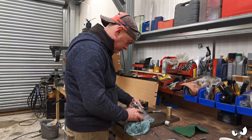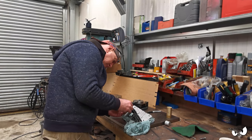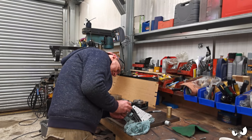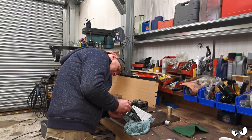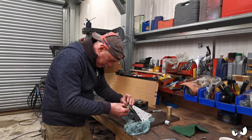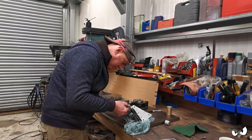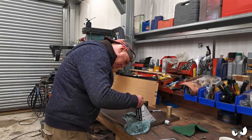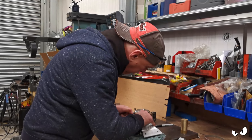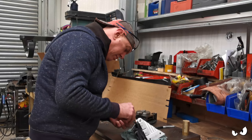And then we've got our little jobby here. A washer. Come on. This one's definitely going to be too long. I'm going to have to shorten him up. Actually, I could do that now. I will do it later. Come on. There we go. Yeah, it will get a washer on the back. I just can't be doing with getting one now.